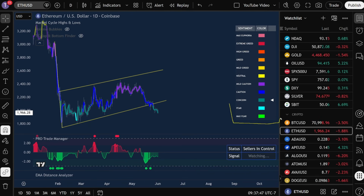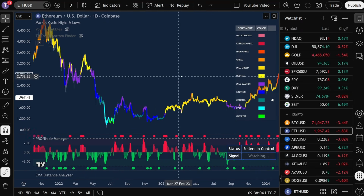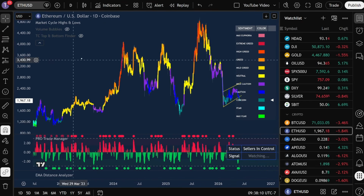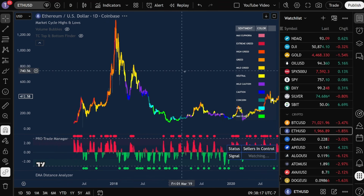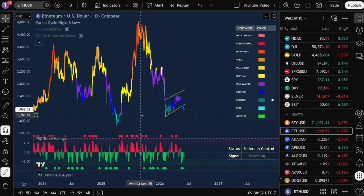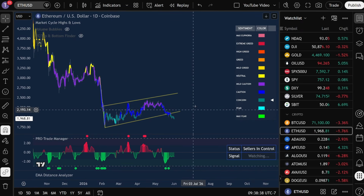Now, if you see fear or max fear to call the cycle bottoms and then get a green dot, which calls local bottoms, you may have just found the absolute bottom of the bear market. And again, we see this right here in 2025, green dots with fear call the absolute bottom. 2022, fear and max fear, green dots, again calling the exact bottom before a massive move up. 2018, max fear, green dot, called the exact bottom before a massive 5,000% move up, which is just absolutely insane. That's all we want to see. Fear or max fear with a green dot.